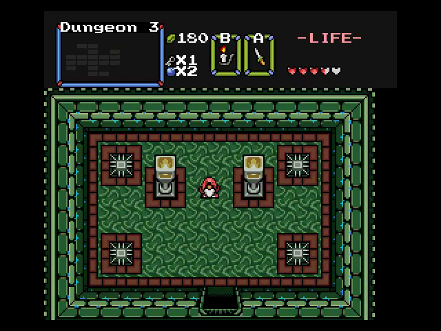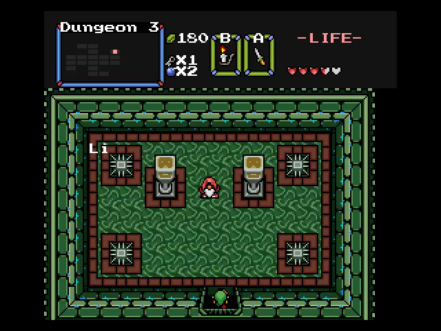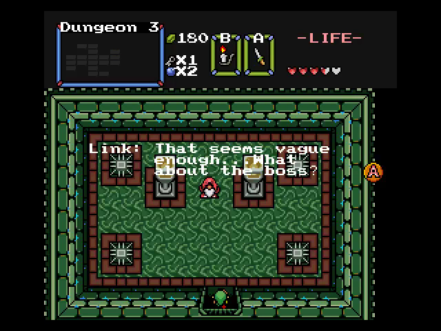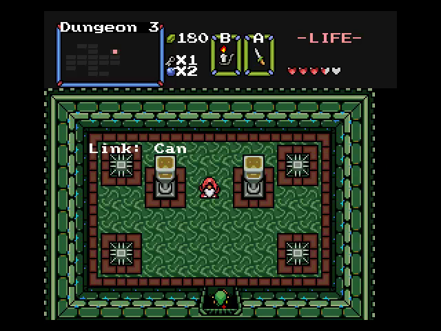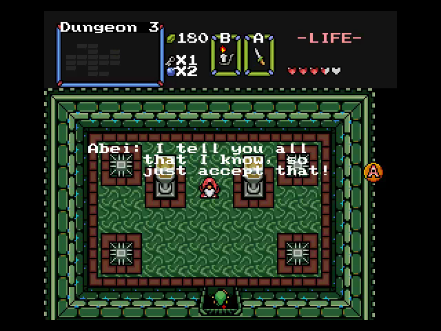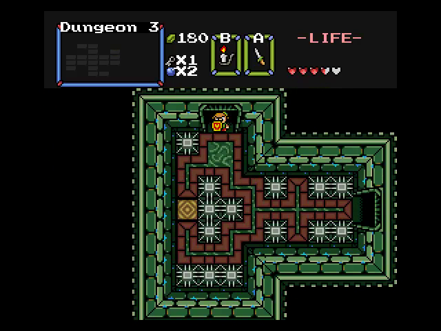What's up here? Hey! The item in this dungeon is the magical leaf. Use the, oh, come on! I call it the magical leaf. Use the sail across water or contain other liquid, or certain other liquid. That seems vague enough. What about the boss? The boss is called Woodrow Toll. He is one with nature, so you need to use all of your wits to beat him. Can you stop being so vague? I tell you all that I know, so just accept that. Ugh, fine. Ha ha ha, he didn't do the thing.